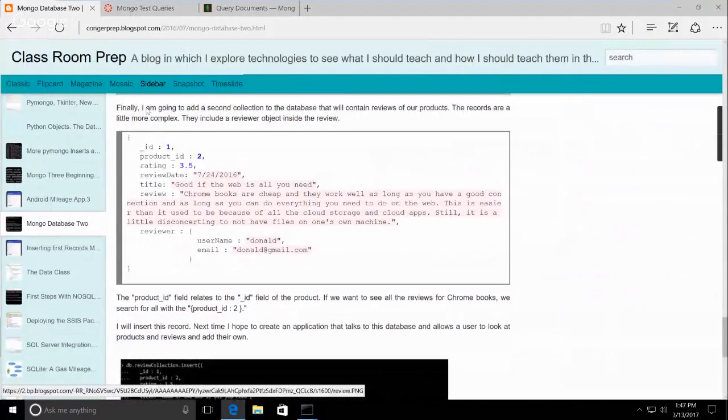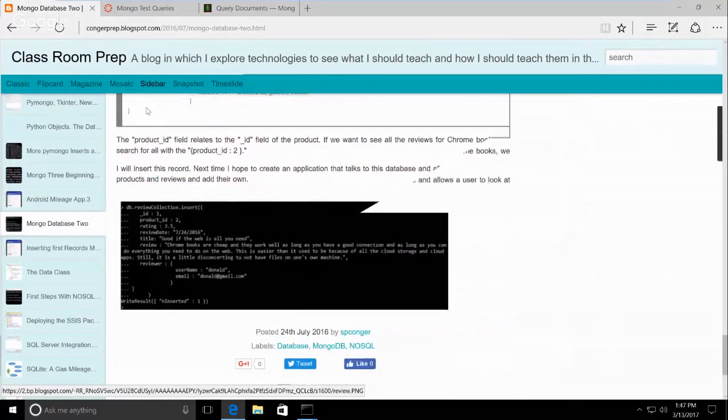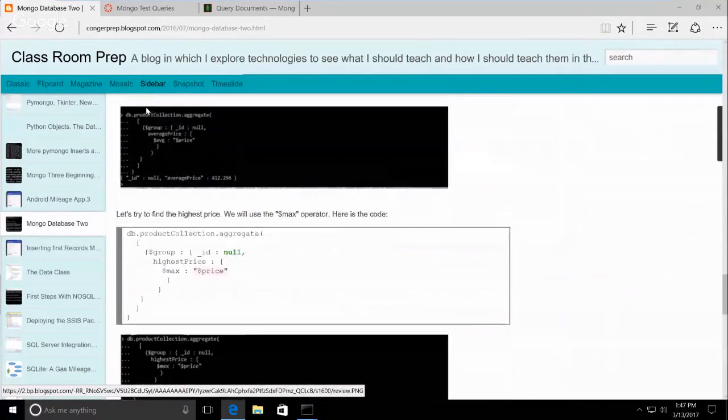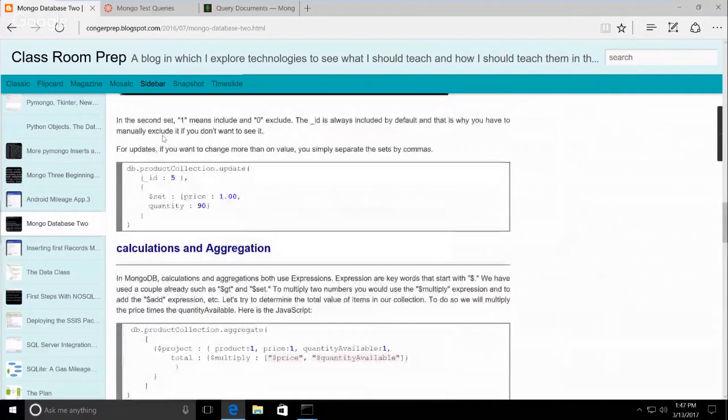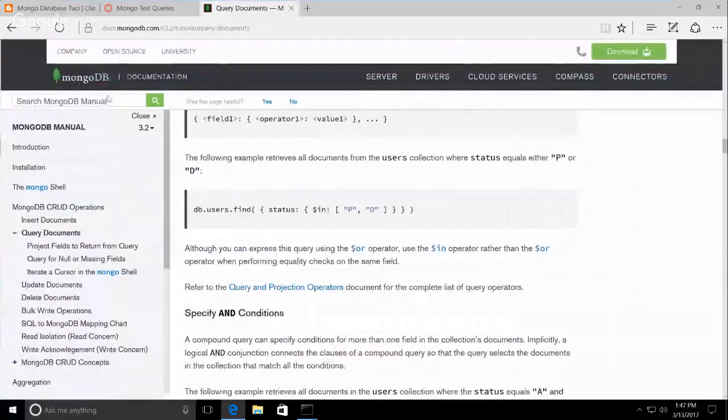So here we have the reviewer. I'm going to do query a sub-object. I've done it. I'm trying to remember.